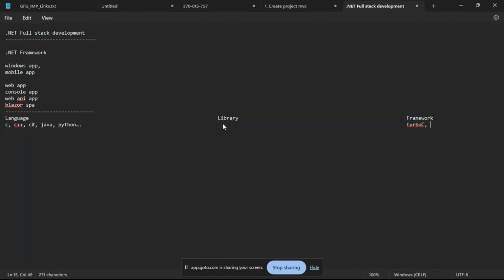For Java, if you want to implement a Java web application, we have Eclipse or NetBeans, something like that. For C sharp, this is what we call the C sharp language. I'm not sure whether you're familiar with it or not. It is from the C family. It is an object oriented language. It is an extension version of C++.